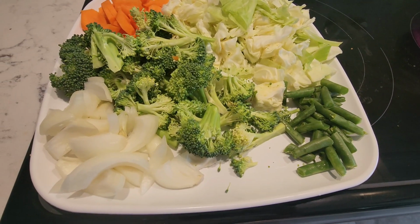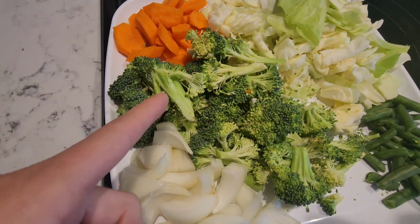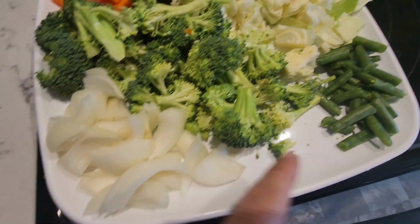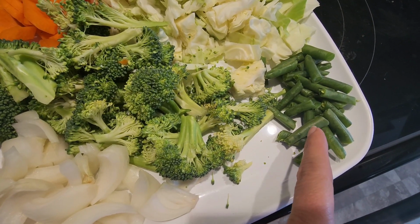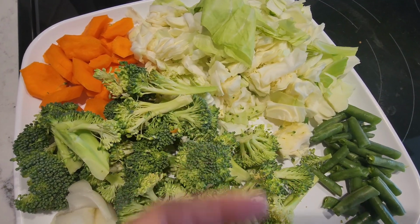Okay, so the vegetables are cut. I have some carrots, broccoli, some white onion, the last of my fresh green beans, and some chopped cabbage.